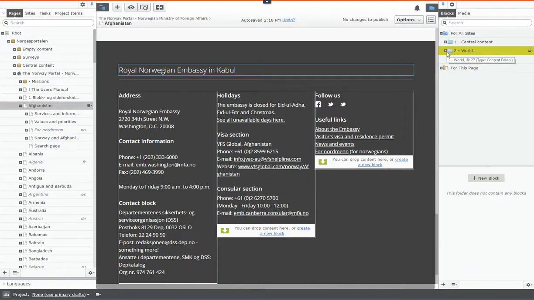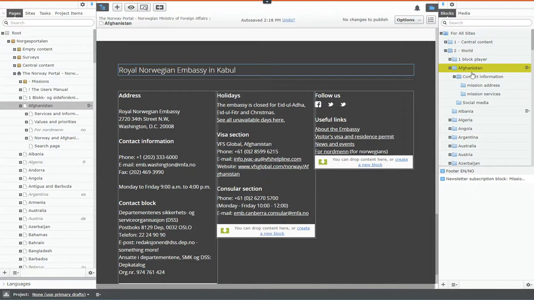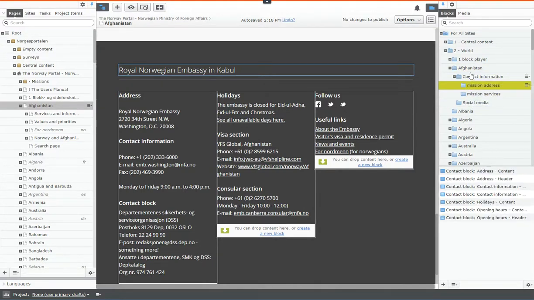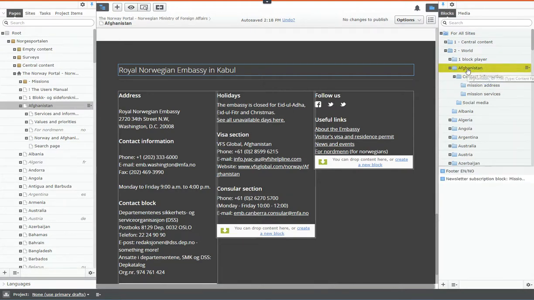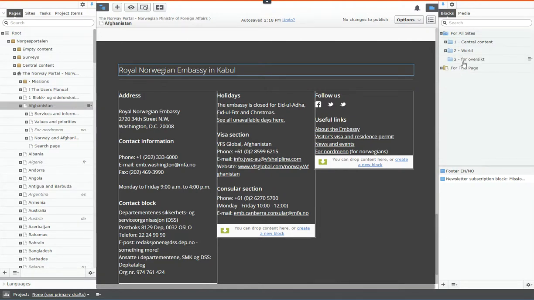We should do the second world and under Afghanistan, and just remember to select your block feature here and just go through the blocks that you have, or the folders that you have, and see if any of the blocks are named something in the vicinity of subscription block or something like that. If you find it, just drag it in, and if you do not find it, go to the next location.